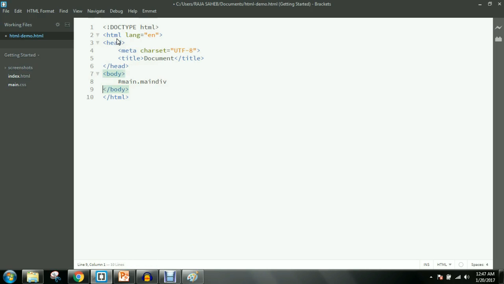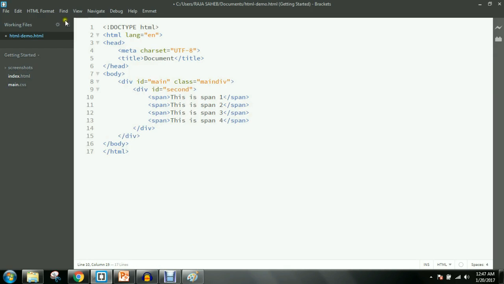And if I need another div inside this div with id second, and inside that I need a span with a count of 4, all spans having the text "this is span", and dollar means the count of this span, and then I press tab, it has generated the divs.